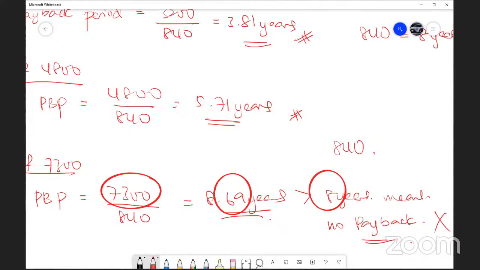Very easy. This one is very simple. Take the initial capital divided by the cash flow per year and see how many years you take to get back your initial investment. Then compare with the period of time that you receive the payment. So if it's less than the period that the payment is given to you on an annual basis, then yes, you can invest in that. But if you take more than the years of payment, then you don't get any return of capital. So that will be a loss, especially this last investment here. You don't get back your money. So this is not a good investment. You will reject this project. Okay? You'll reject this project.